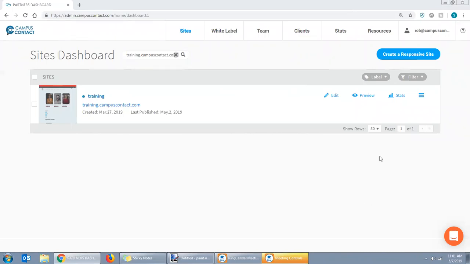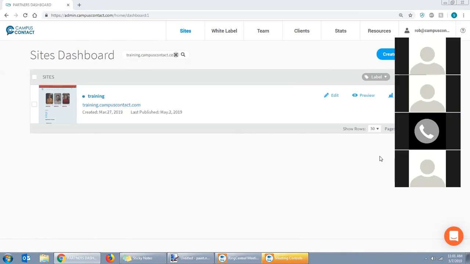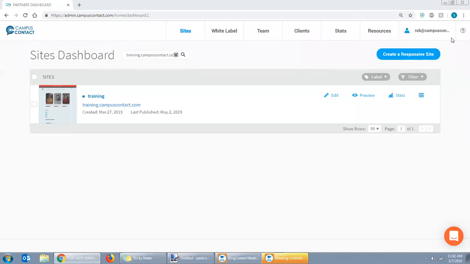Okay, so let's dive in and talk about some of the things that we need to cover. We're going to talk about page management, creating pages and managing those pages, as well as the accordion widget and the links widget. Those are the primary things we're going to talk about today. And of course, we'll have some time at the end to answer any questions that you might have, as well as maybe cover some other things that might be needed out there.